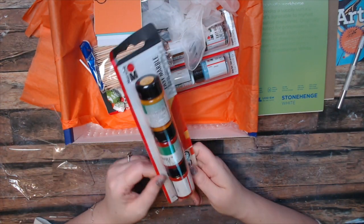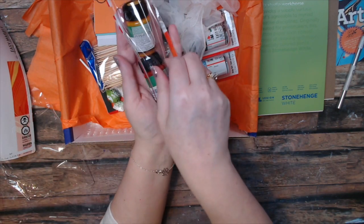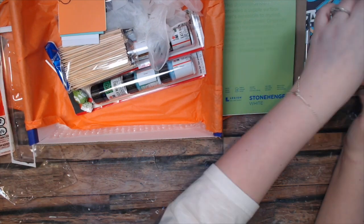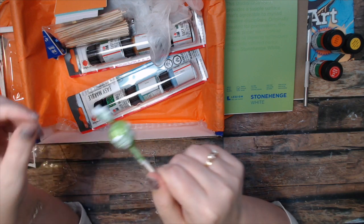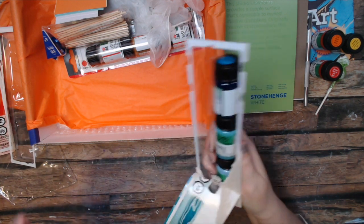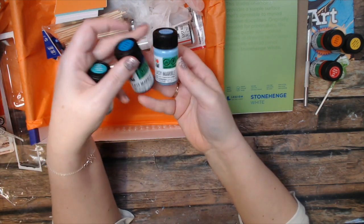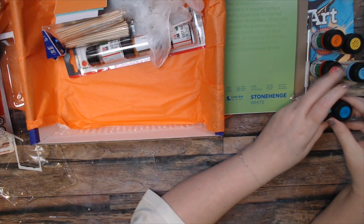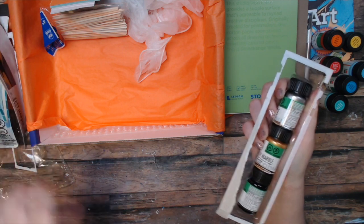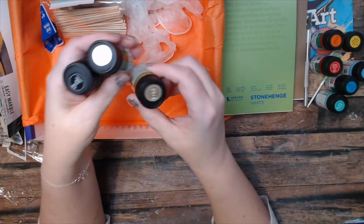Next up, we have the marbling colors of orange, medium yellow, orange, and cherry red. Put those over here. Then we have another set. This one is light blue, aqua green, and turquoise. So those are pretty. I like that set. And then we have silver, gold, and black. These packages open very nicely. So, black, silver, and gold.